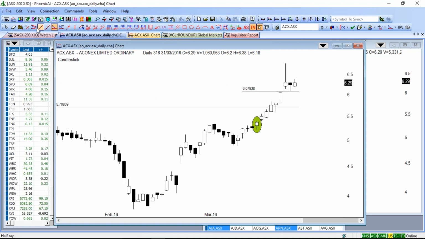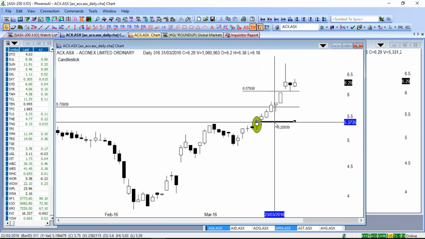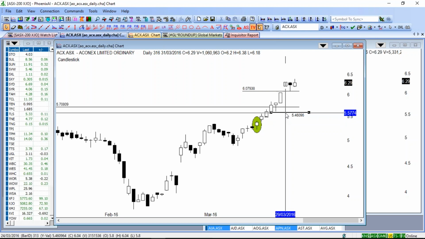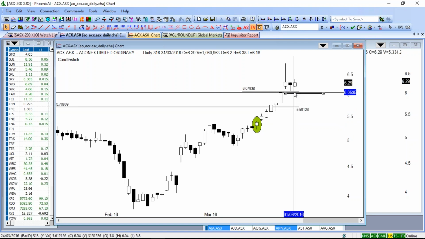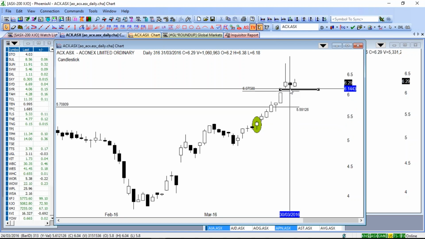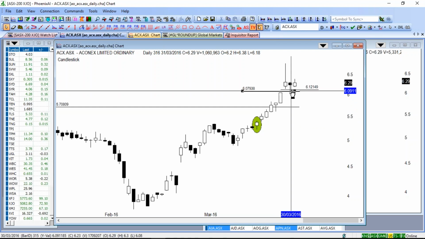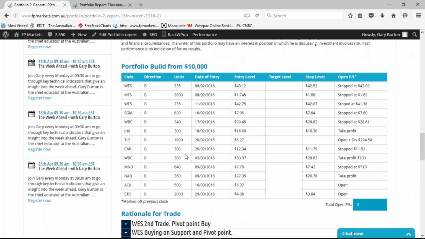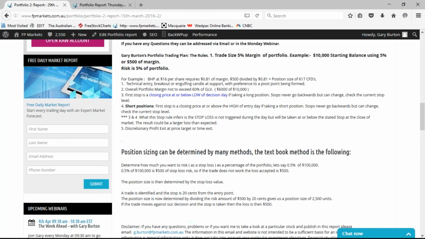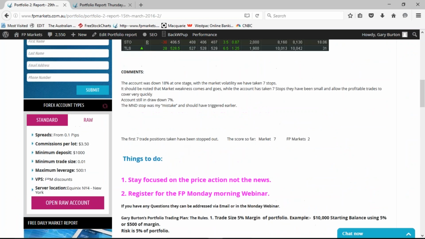As we said, the initial stop loss goes underneath the entry day's price, and it's not that hard to move that up every day underneath the low. It nearly got stopped there, underneath the low, and would have been taken out on Wednesday as it took out this low in here. Now let me clarify that before I get too many emails about it. Down in the notes here, am I on the right one?